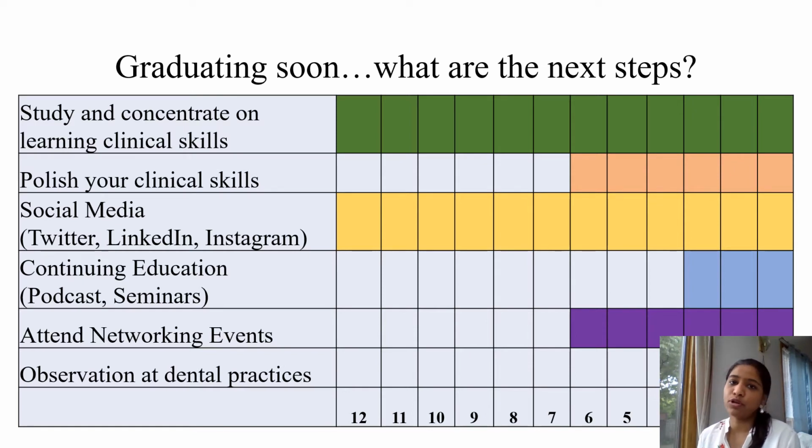The next thing is polish your clinical skills. So don't restrict yourself just to school. Once you're done from the 9 to 5 or 9 to 6 school, at least twice a week, try and shadow some other dentist, whether it's a friend, whether it's a professor, even if it's unpaid, go and learn from them, because sometimes it's very easy to learn when you look at chair side, the same work being done, versus when it comes to reading a book.